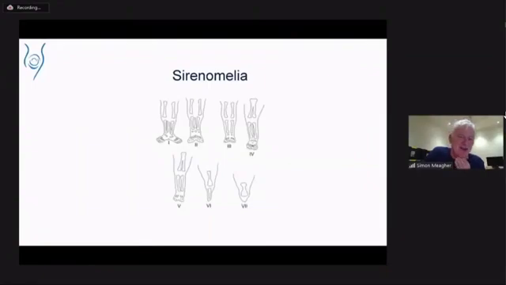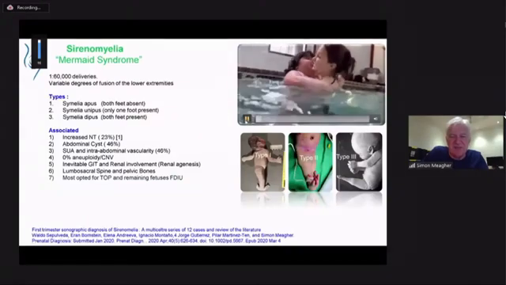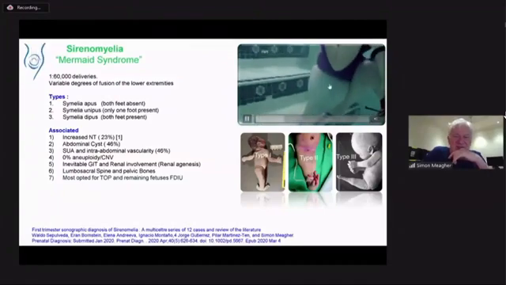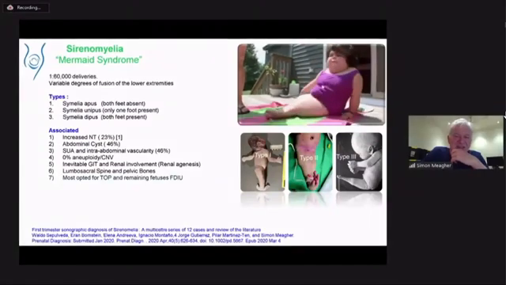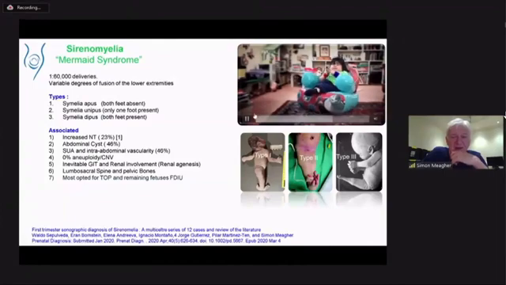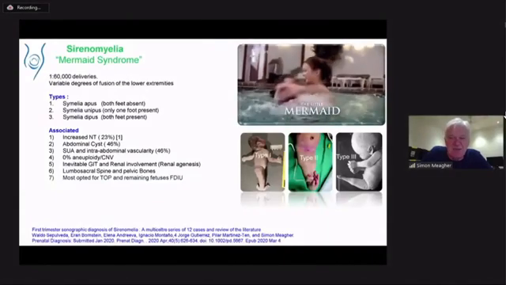Like these very rare anomalies, there are always very detailed classifications, but you may not see one of these in a lifetime. If you look at it, there are very few survivors with sirenomelia in the world literature. This was one of the survivors, with a life story documentation of these children. Essentially, many of them are born with no bowel, no rectum, no lower urinary tract, and they succumb. And this was one of those miraculous ones who made it through.